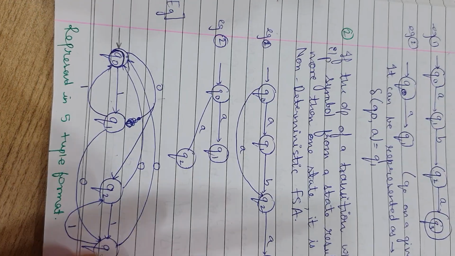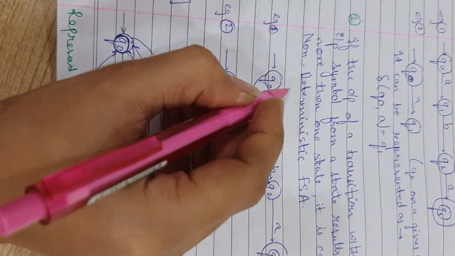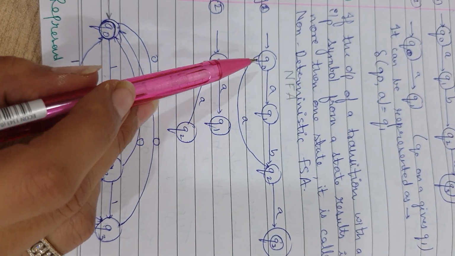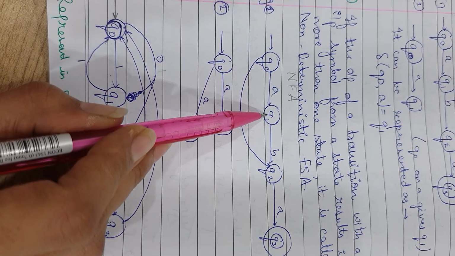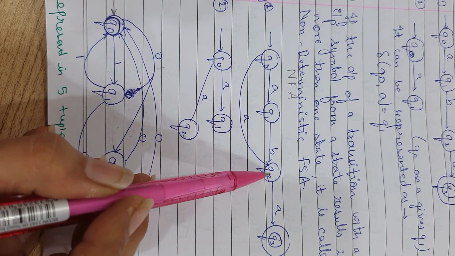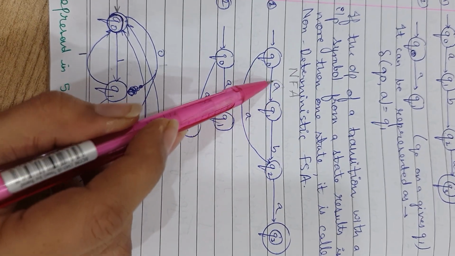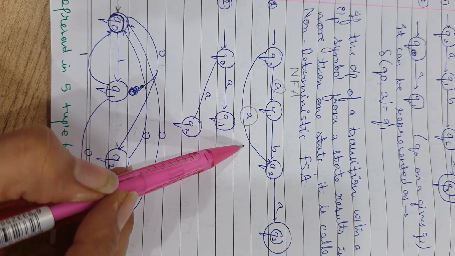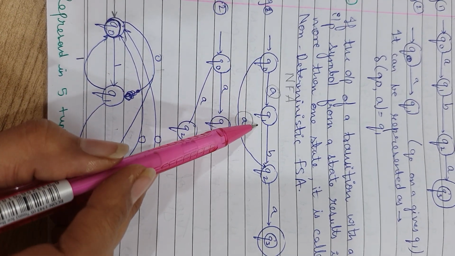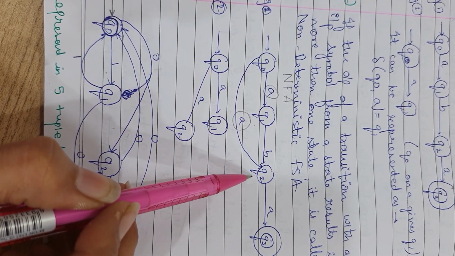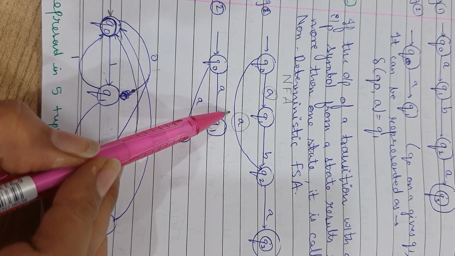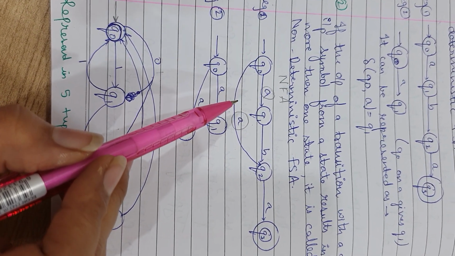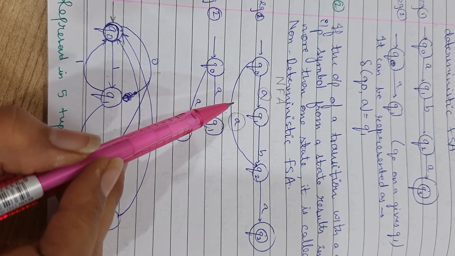As opposed to this, in non-deterministic finite automata, which we call NFA, here if you see, Q0 can transit to Q1, it can also transit to Q2 when the input A is received. Now here there is an ambiguity. Now should it transit to Q1 or should it transit to Q2 when it receives the input A? Such type of machine is a non-deterministic finite machine. So this is called as an NFA.